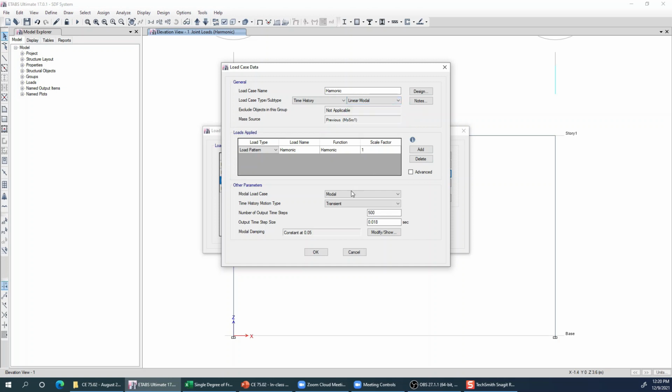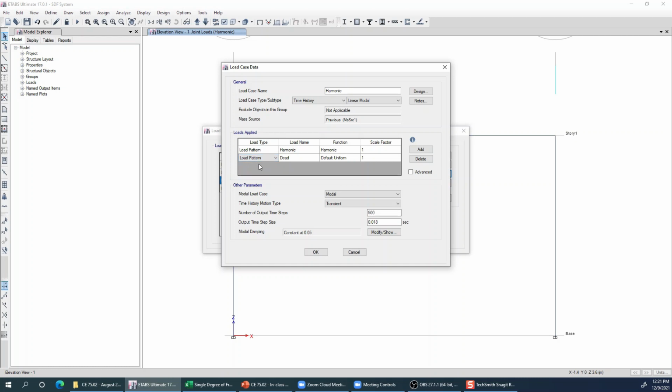And then here in this list, I have to list down all the load patterns with their functions which I want to apply in this time history load case. So for example, I can add one more, and you can see here that the second row is added. Previously I just had one. So first I select the load type. Either it should be a load pattern or it should be an acceleration pattern. Obviously for seismic analysis, for applying the actual ground shaking at the base, we will be selecting the acceleration pattern. But for this particular case where we are applying harmonic loading, we are selecting load pattern.